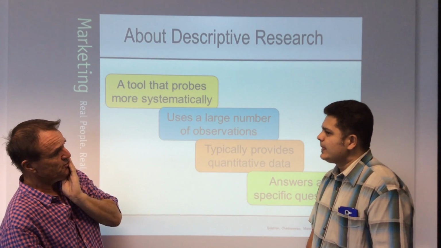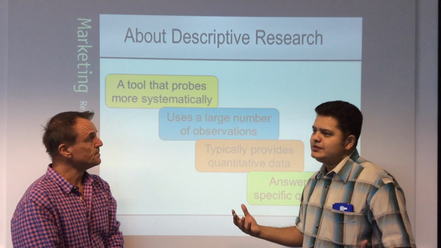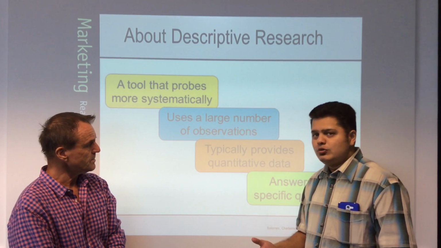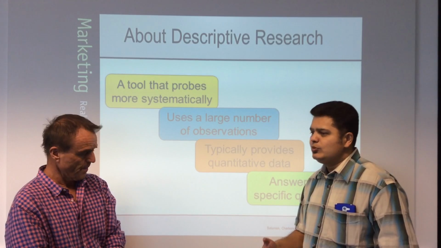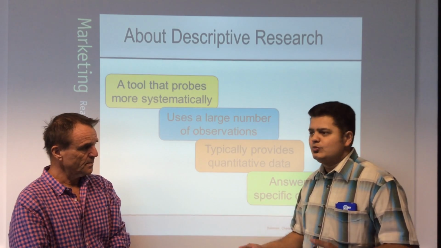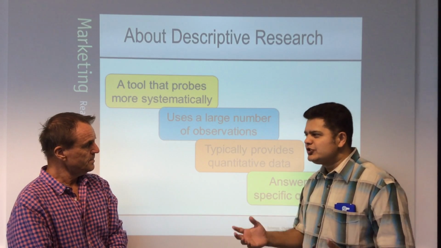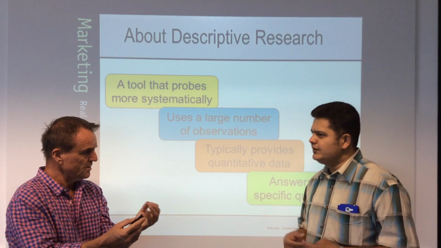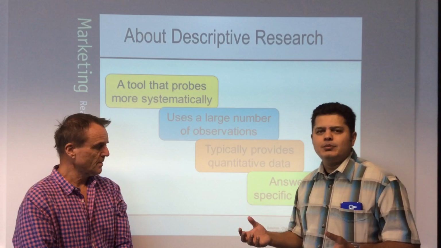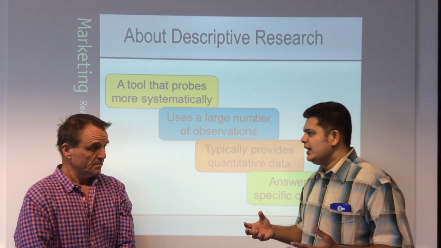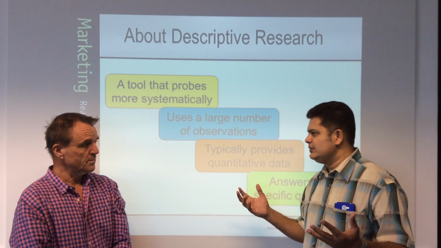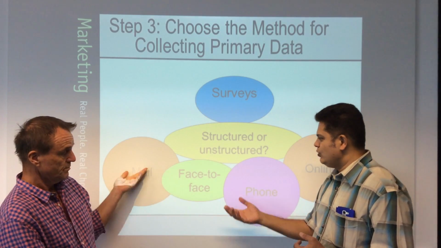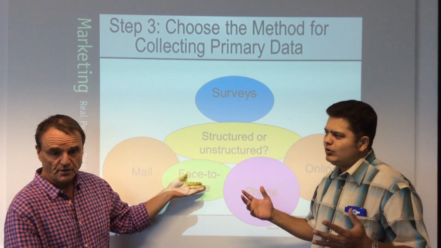What is descriptive research? What happens if you actually end up designing a product and put it in the market? You would like to know what's happening with it. You would also like to know what the competition is up to, what the customer is up to. So you're describing things as you find them. And it's quantitative. The most popular method in that is the survey. There are different types of surveys you can do: telephone, email, online, one-on-one, in the mall, face-to-face, over the phone.